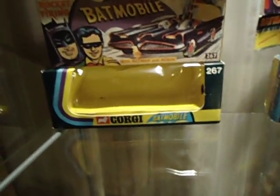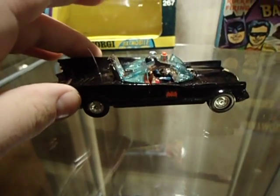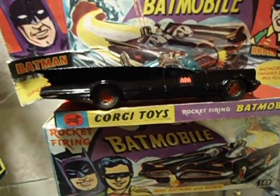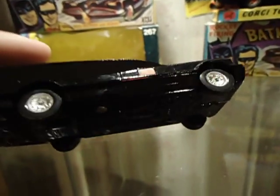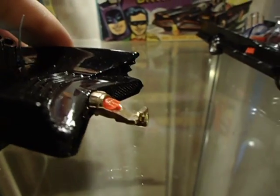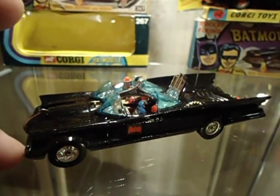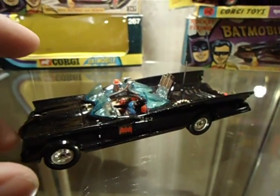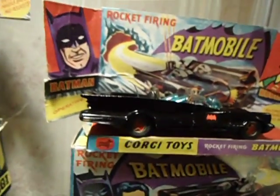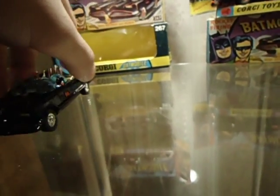Next up, this is a box for it, but this is a 1973 Corgi. A few things you can tell by it: they switched from the rubber tires on the 66 to something called whiz wheels, which were hard plastic, and these are 8-spoke wheels. They also had a trailer hitch on it, and the frame did not pulsate. The reason for that was that back in 68, 69, they came out with the Bat boat, and there was no way to tow it, so there was an adapter, a little piece of plastic for these cars, and everybody lost it. So this is a 73.